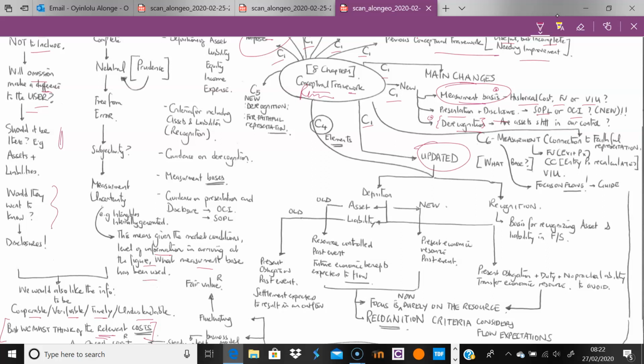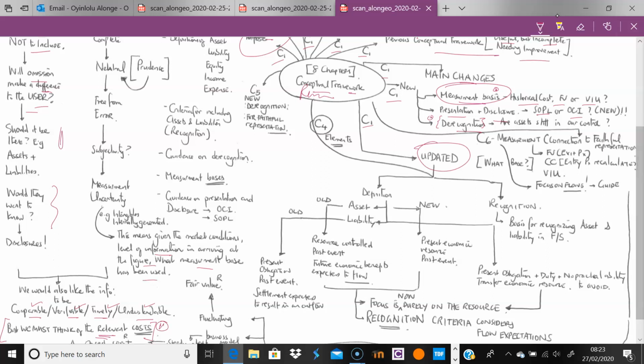And when we talk about users, you just think liberally about users here: investors, preparers of accounts, governments, tax entities, shareholders, you name it, they're all users. We would also like information, of course. We've just quickly discussed the fundamental characteristics; the enhancing ones are to be comparable, verifiable, timely, and understandable. But we must almost think of this in the context of relevant costs. What's the point of having all this, spending all this time, making all of this when it's all very expensive?